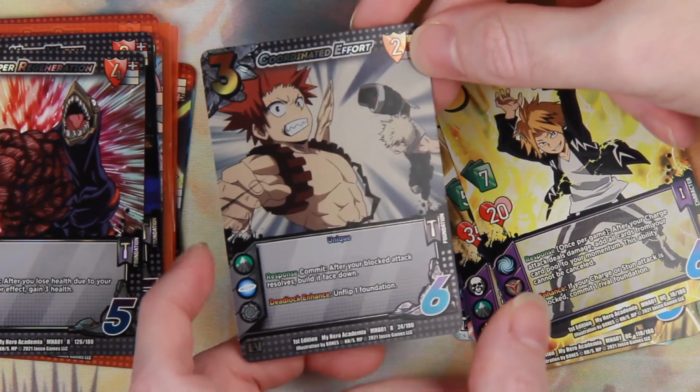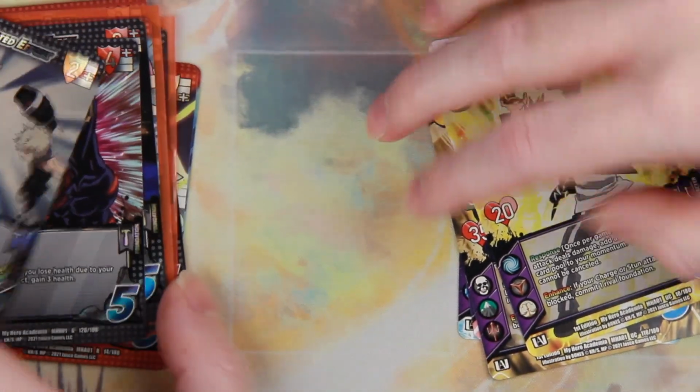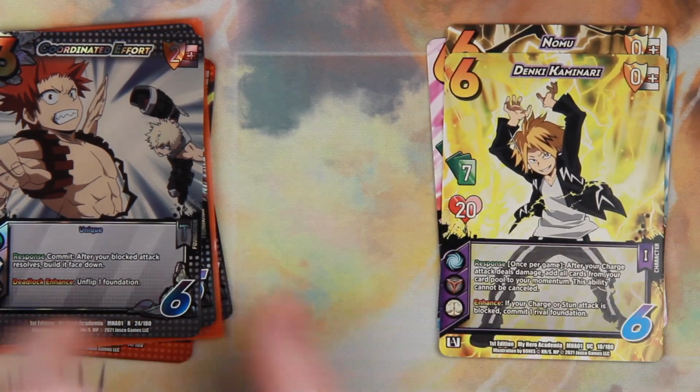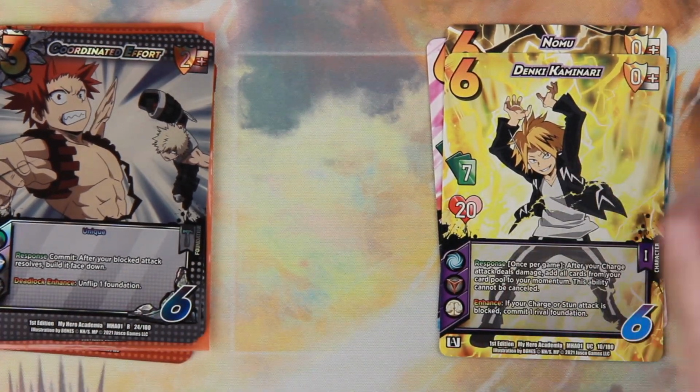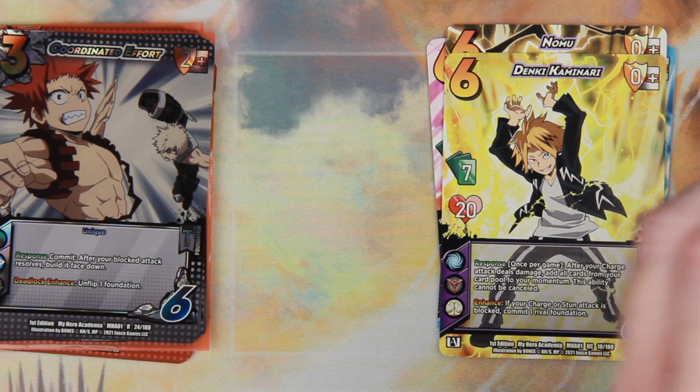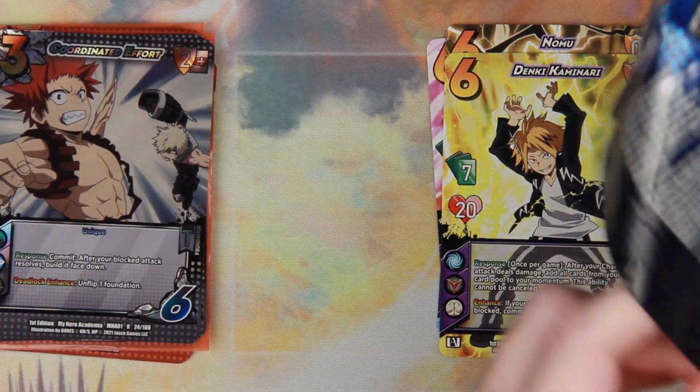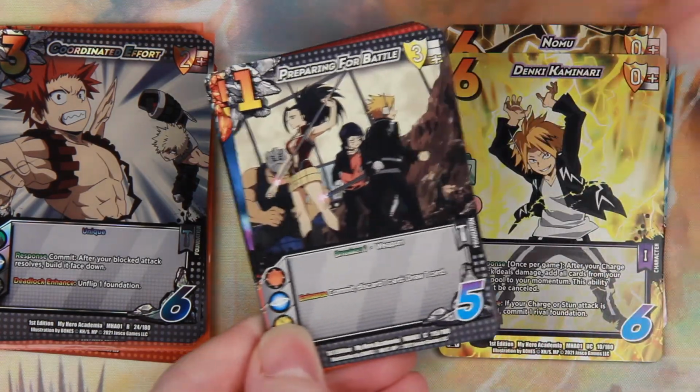And coordinated effort. Commit after your blocked attack resolves. Build it face down. That's another one that makes sense, that removes cards from the card pool. There's a lot of ones that remove cards from the card pool in order to make things easier.